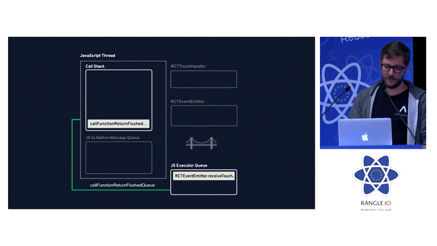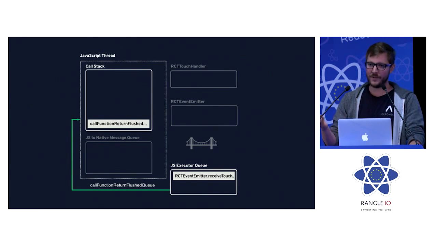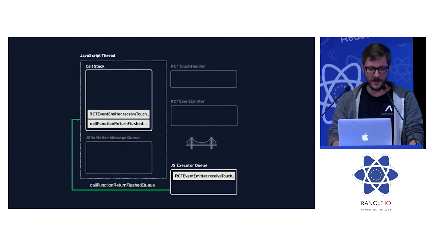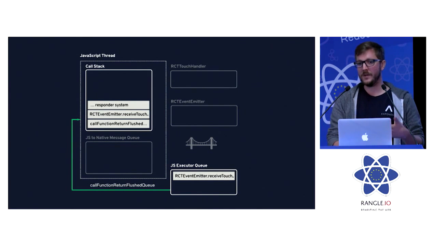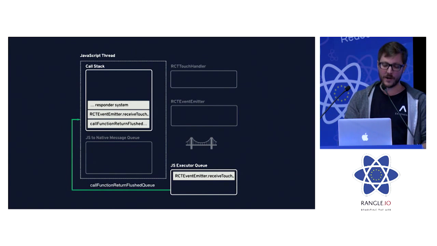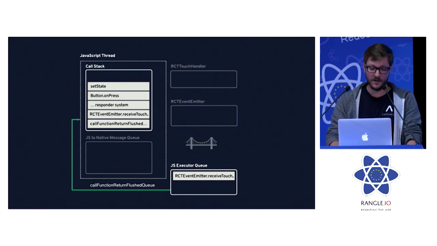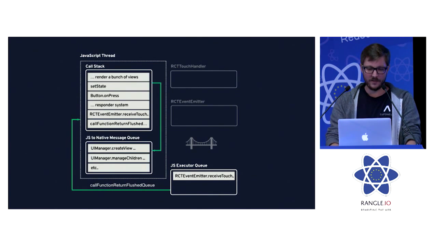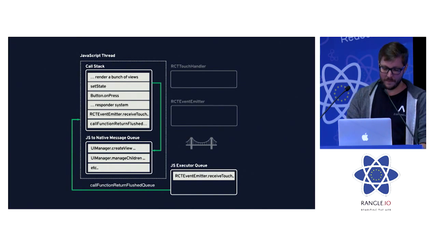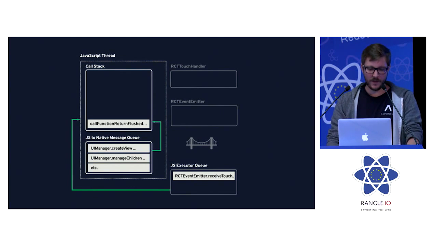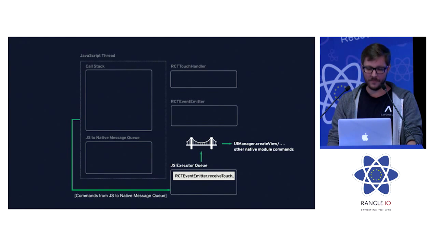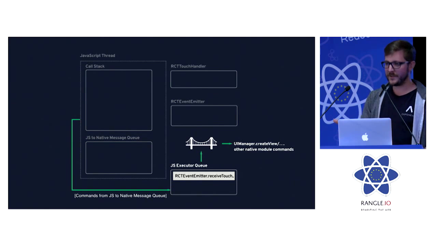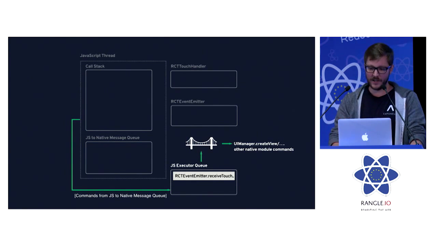It's sort of evaled through something called call function return flushed queue, which, as you can guess, once it's done calling the function, it's going to return a flushed queue. And once that happens, the regular JavaScript execution starts to take place. So it calls the event emitter for us, which goes through the responder system, determining which component should have this event firing on it. Ultimately, that fires onPress somewhere, which then, let's say in this case, results in setState. And maybe that produces a bunch of commands to create, update, rearrange different views somewhere on the screen. And those are all put into this JS to native message queue. And once that's done, we take all these commands, we serialize them, and then we send them over to the native side. Then these are deserialized and executed using something called UIManager in this case. Okay, so that's roughly how code is executed.